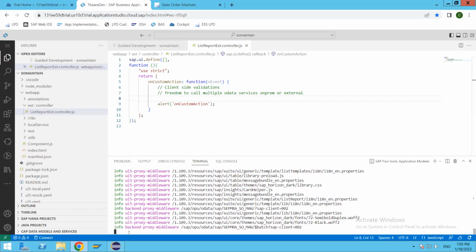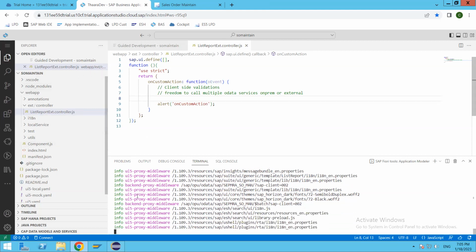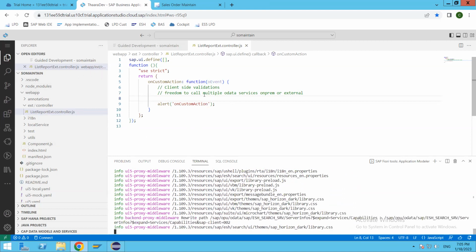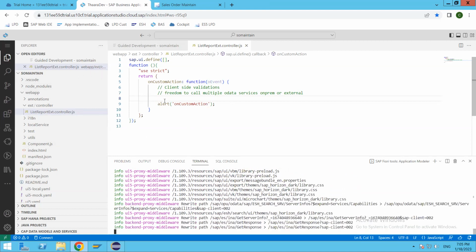If we stop this one, it's not going to happen. Sometimes you might need to stop it, because you don't want to run whenever you make changes. So if you know when to run your application, and you want to stop until then, you can stop this terminal to load all the information.